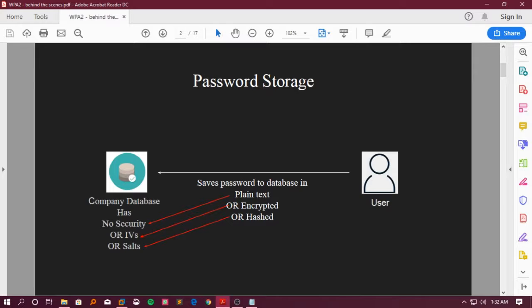To get over the security problem, they used to encrypt the passwords and then keep them in the database. What happened in encryption was the password, which was in plain text, was converted to some altered text, which was actually accessible through a key. Which means the key was used to alter the text from the plain text, and that key could be used to get the plain text back from the altered text. In the language of cryptography, that altered text is also called a ciphertext.